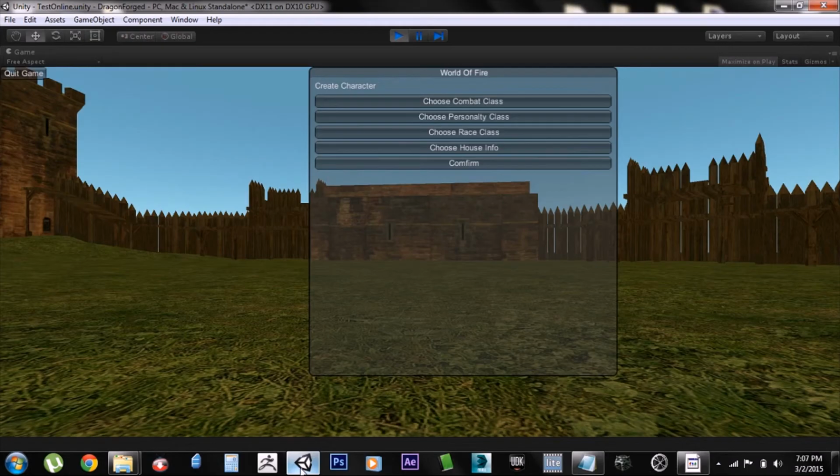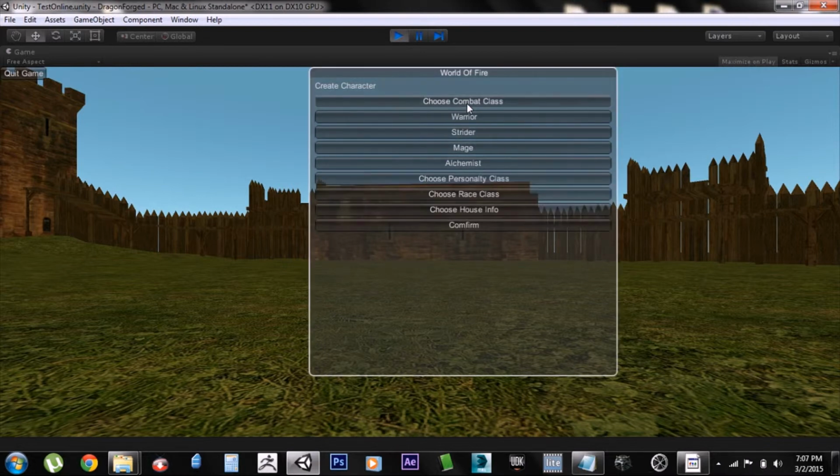Okay, now here we have an example of the classes. You see that you have a combat class, a personality class, a race, and your house info. I'm going to explain each of these. The combat class is 4 classes: the warrior, the strider, the mage, and the alchemist.